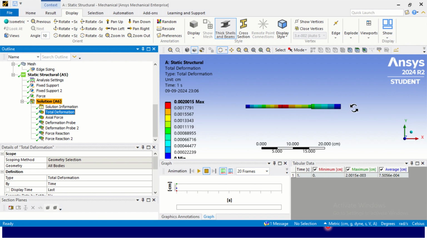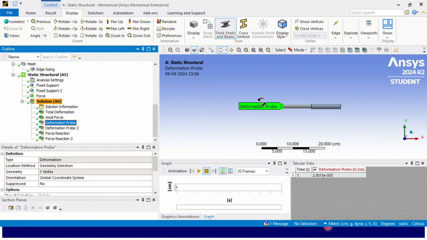If you want to check the exact values, we have added the probe. This deformation probe shows this value in centimeters. So 2 into 10 raised to power minus 3 centimeters, that is 0.002 centimeters here. Then we have this, 1 into 10 raised to power minus 3 centimeters, that is 0.001 centimeters.